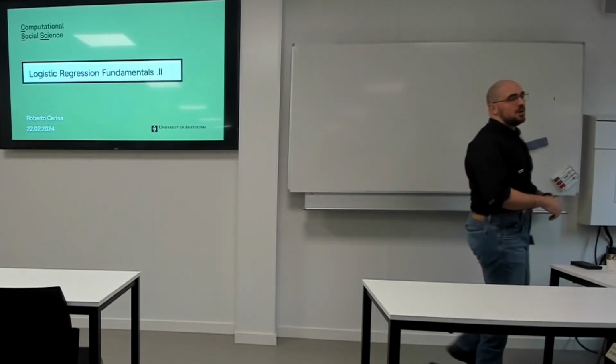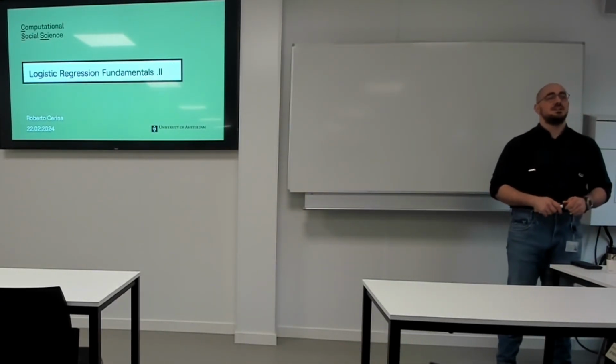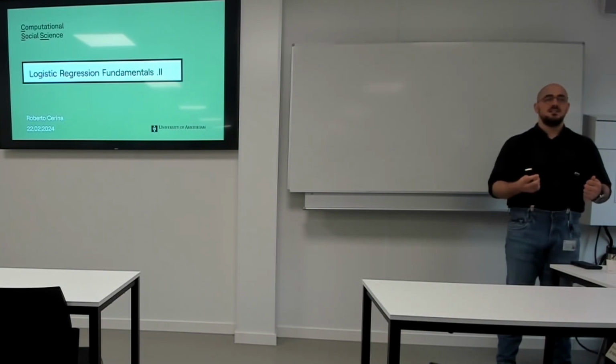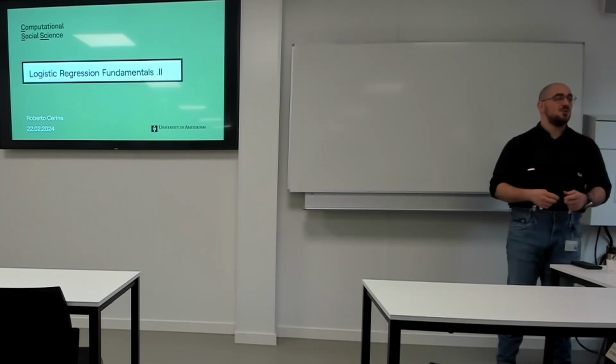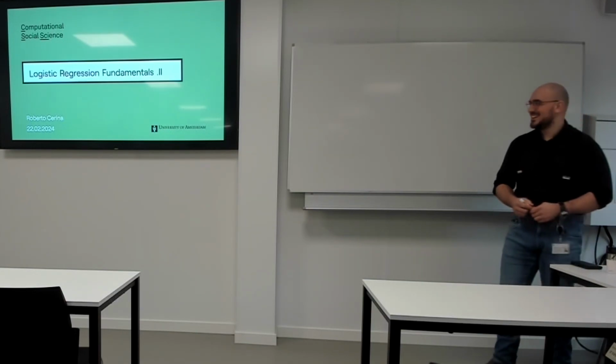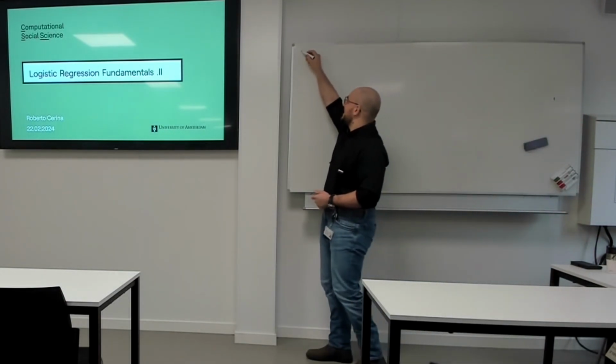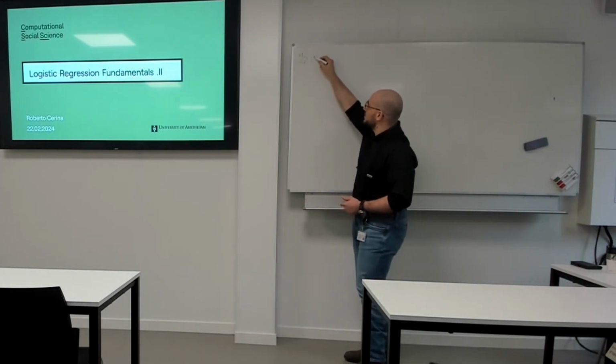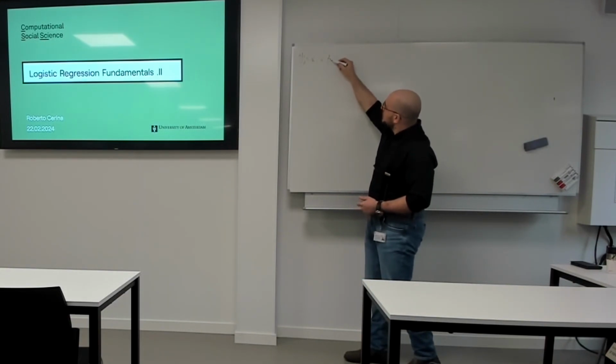If I tell you instead, how do I interpret the regression coefficients in linear regression, do we know how to do that? Yes? I see some nods. Does everybody know how to do that? No. Some people say no. Okay. So that's a good point to start at then. So let's say I have a linear regression model of the following form.